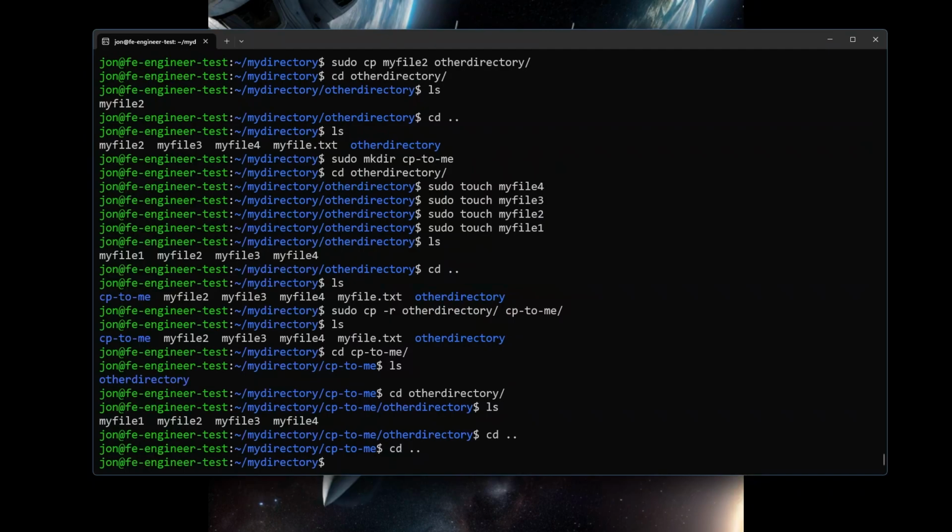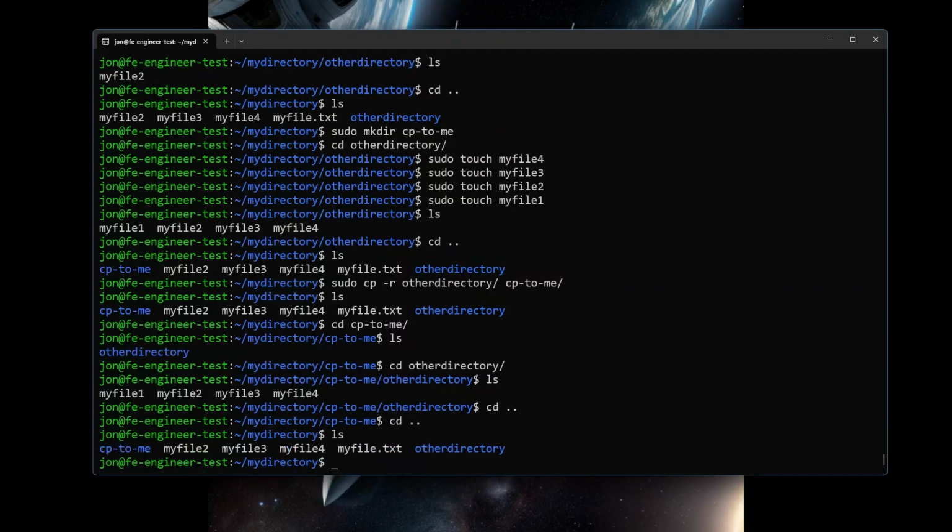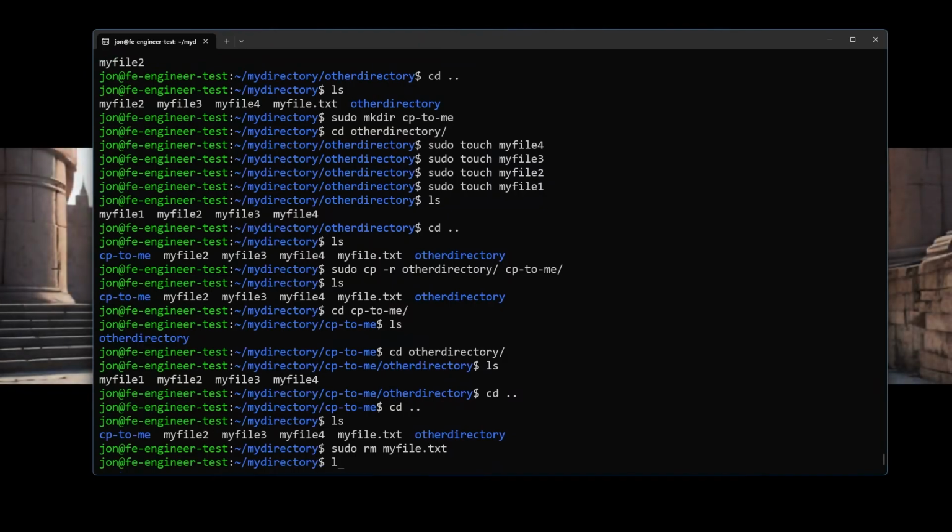How do you then delete things? Well, you delete things by removing them. So we're going to sudo rm, and if we wanted to remove myfile.txt, we could just type myfile.txt, and this says to sudo remove myfile.txt.